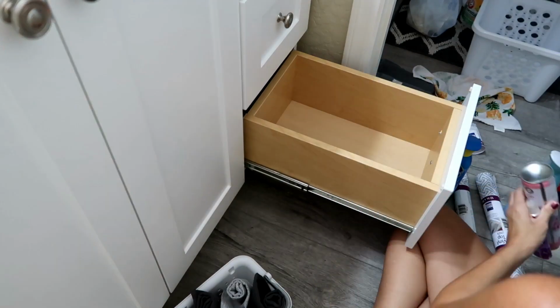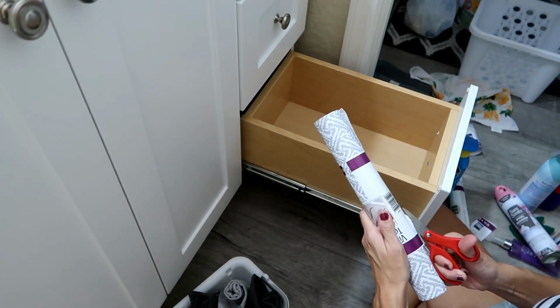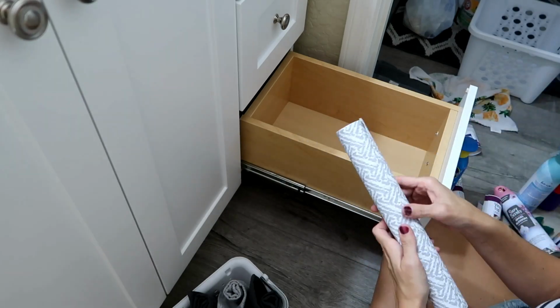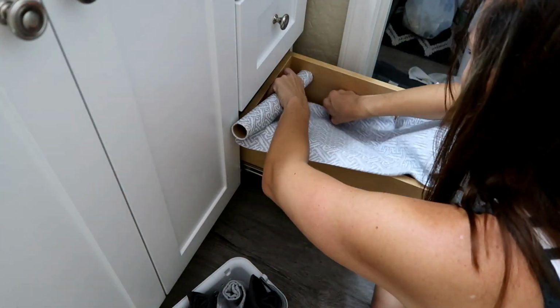Moving on to the drawers, I apply the same techniques when I'm organizing these. So I'm lining the insides with this liner, and then I'm putting like items together and just making it look as neat and clean as possible.